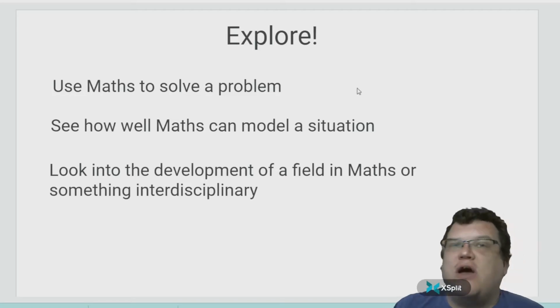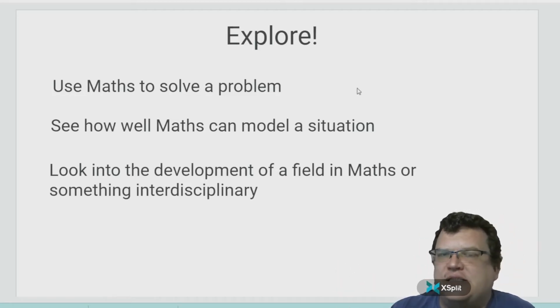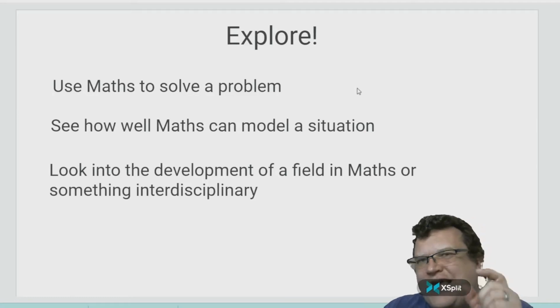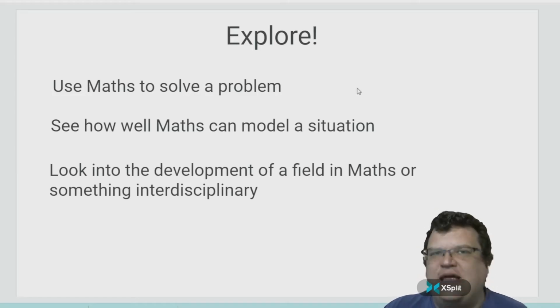Secondly, you can see how well maths can model a situation. So you could decide you want to have a look at, I don't know, the price of Bitcoin over the last 2 years, and you want to look at how well maths can model the price fluctuations. Now, here's the important thing. Don't fall into that trap of writing a lot about Bitcoin. It's not about Bitcoin. It's about the maths that you're using.